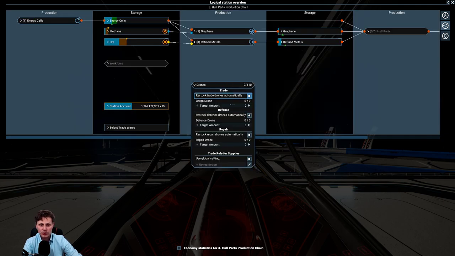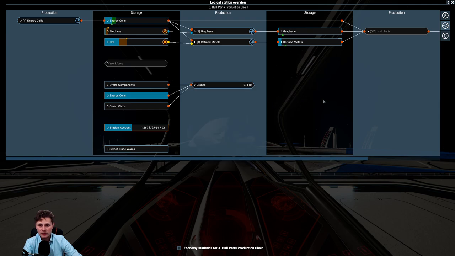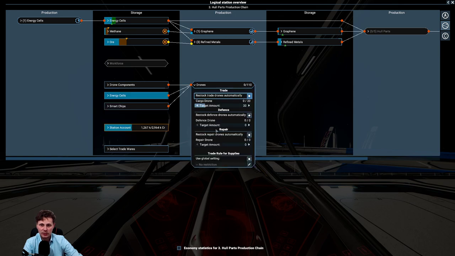And we also need to make sure that we will get cargo drones as well as defense drones. So I'm going to say 20 is most likely more than enough. Hopefully we will get supplied by that.